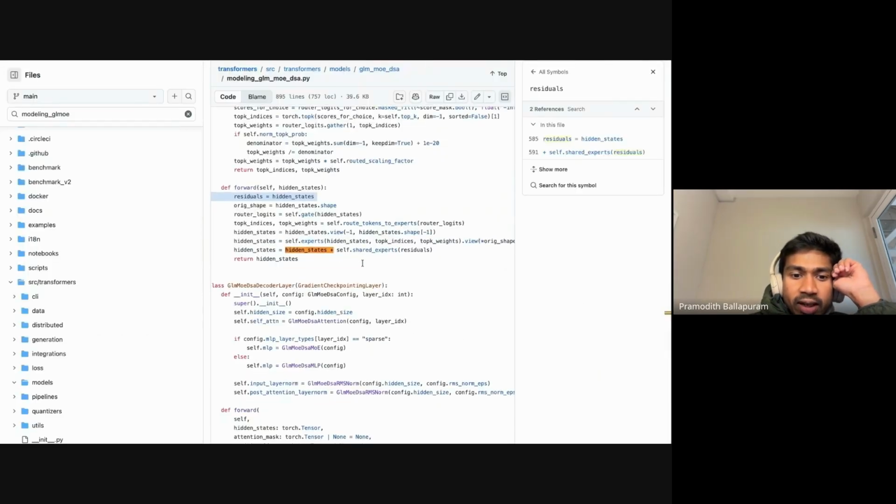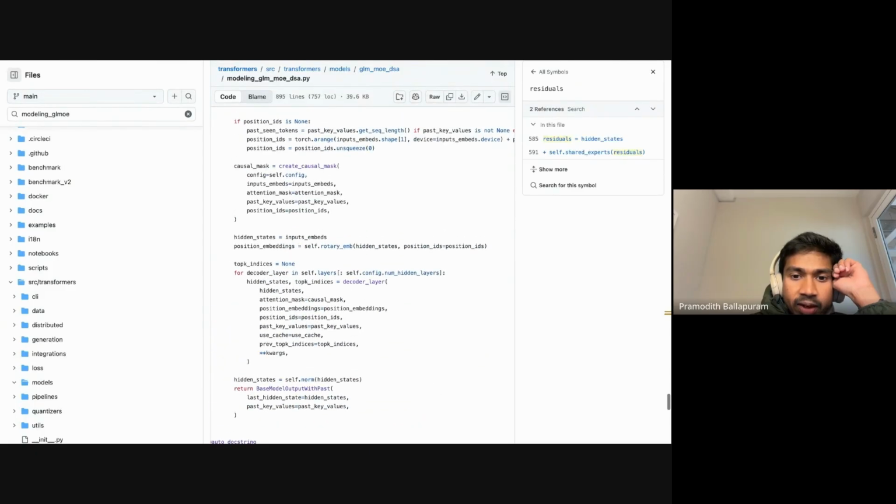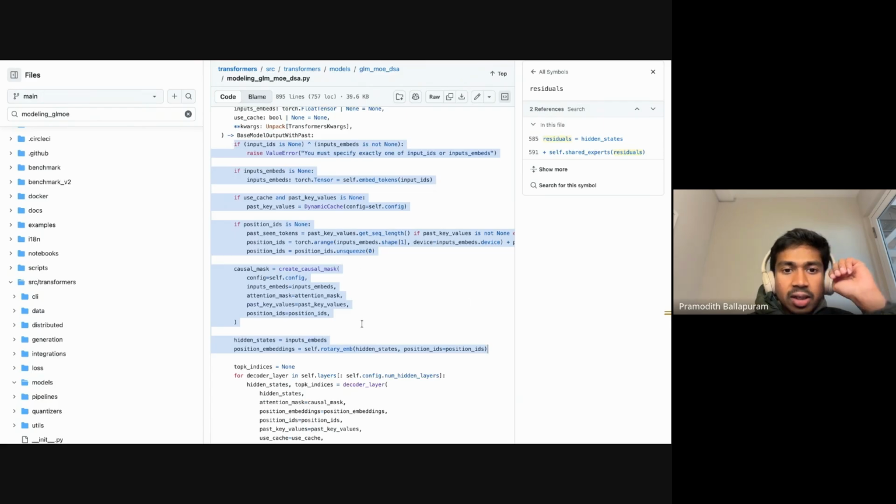There's also something on the input side, the very first step, where all of this logic, until you pass it through your decoder, can be fused into a single kernel as well. And I do believe that GLM is doing all of this in terms of the fusions. But these are just the areas that I've identified.